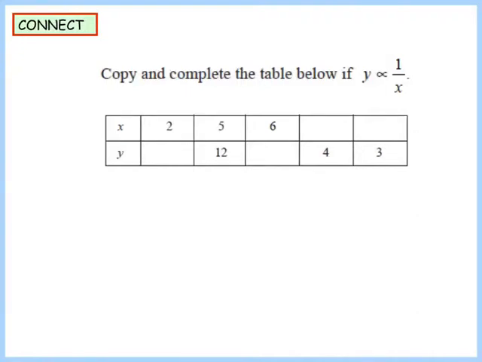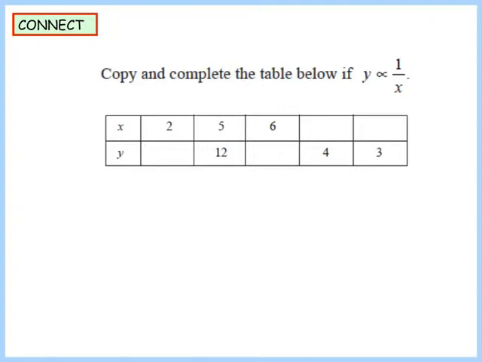Okay, so we're going to have a quick look at inverse proportion now, and you can tell something's different here because instead of just regular y being proportional to x, we've now got y is proportional to 1 over x. And all that tells us is that as x is increasing this time, as this number is getting bigger and bigger, the y is going to get smaller and smaller. So they're still proportional, but as x is increasing, y will be decreasing, and vice versa.